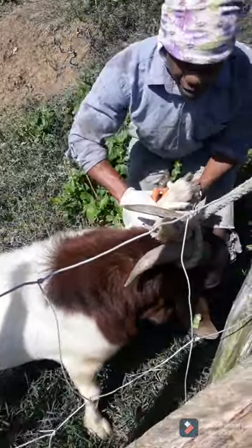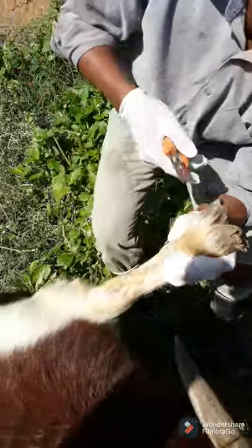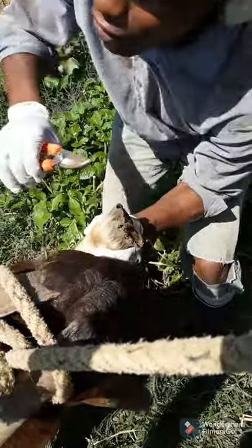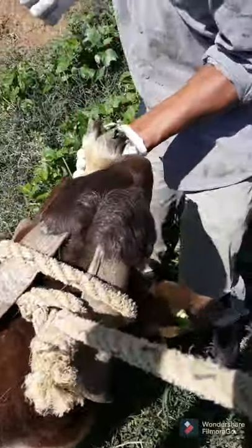Now, if you take a look at his hoof right here, you'll realize that it is overgrown. So we're gonna cut off all this excess right here. We're gonna do it for all his legs. So let's go. Here we have our clipper.